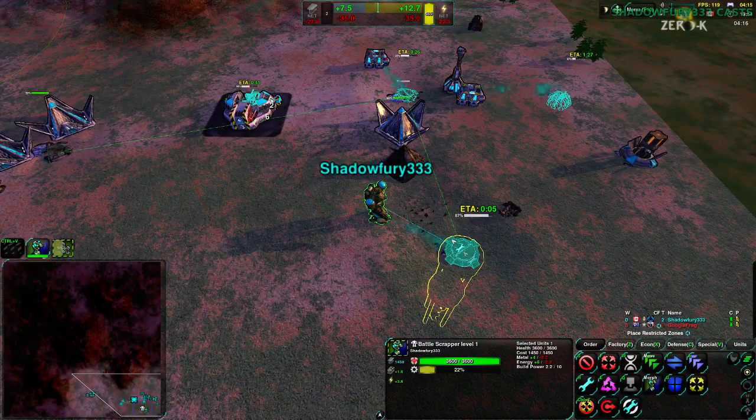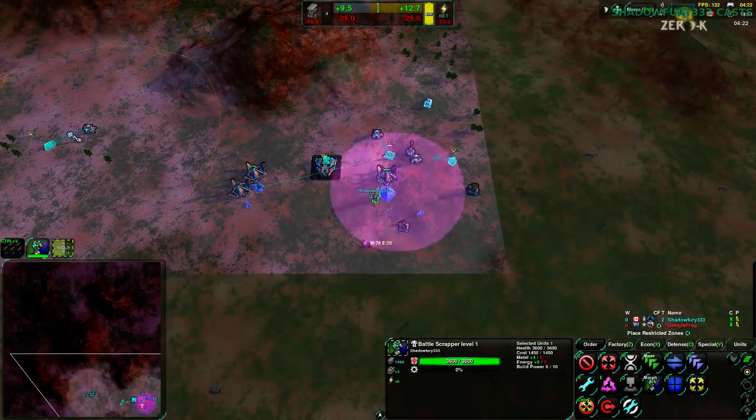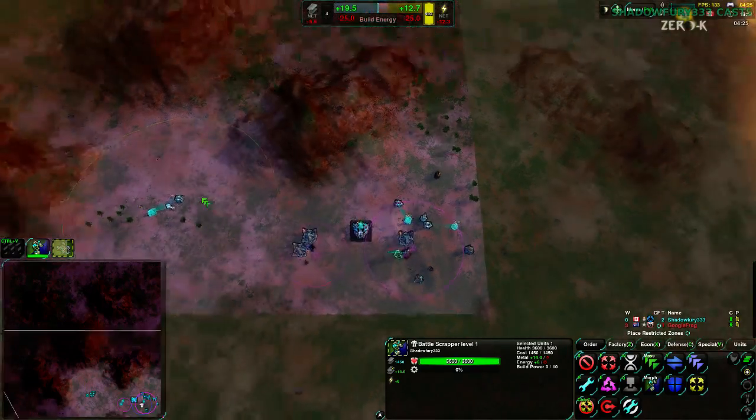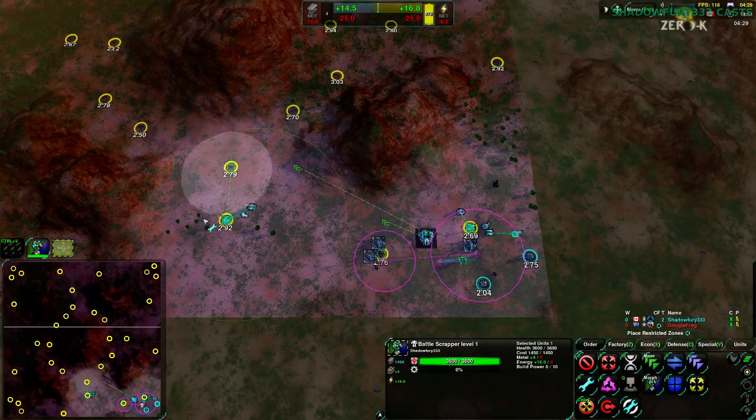Okay, well, let's see here. We have 5 seconds and one metal extractor. Hooray! Although at least my morphing is done, so I'm a riot cannon. Next time the glaives come in, just reclaim. Reclaim the glaives. At least you'll be able to do that. And then build again, and then go forward.